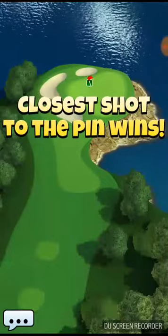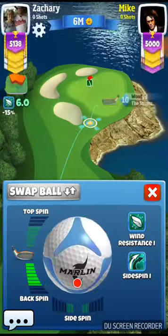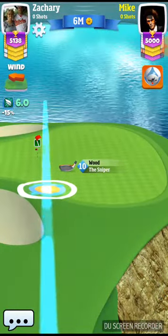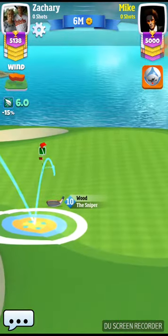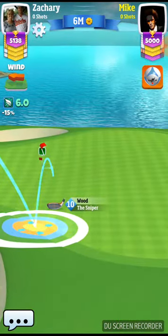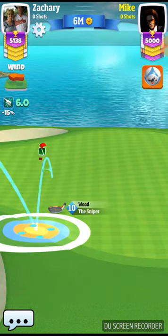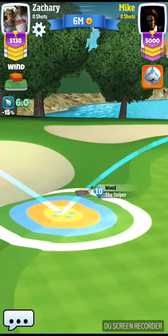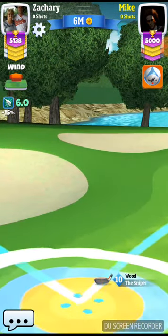All right. There is no way that this guy legitimately gets an eagle here and gets a hole in one. I am about fed up with this hole. I cannot believe I've played two guys that have done things that are basically what I consider counterintuitive. Spinning it down the hill makes no sense to me. Why would you even think about doing that?